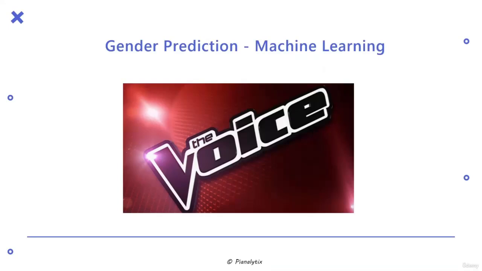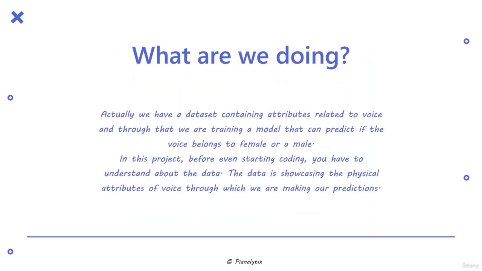Hi, in this project, we will be building a machine learning model that can predict the gender from voice attribute analysis, that is, from our voice dataset. So let's move forward. Now, the first thing that you might ask is what are we actually doing? We have a dataset containing attributes related to voice, and through that, we are training a model that can predict if the voice belongs to a female or a male.